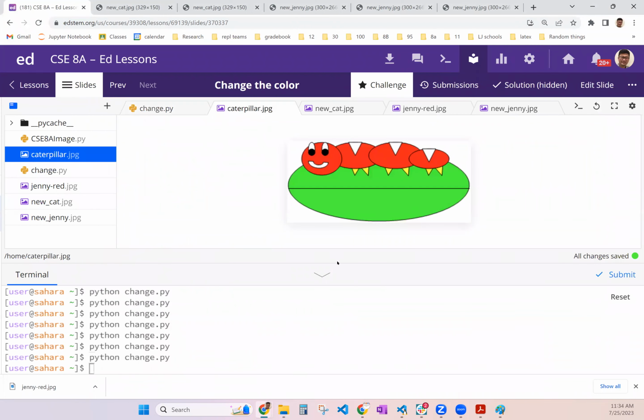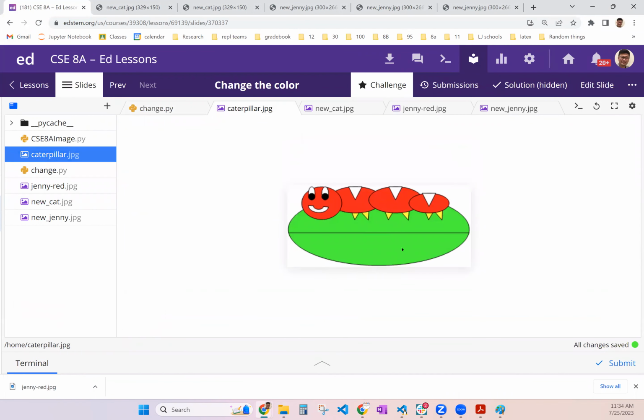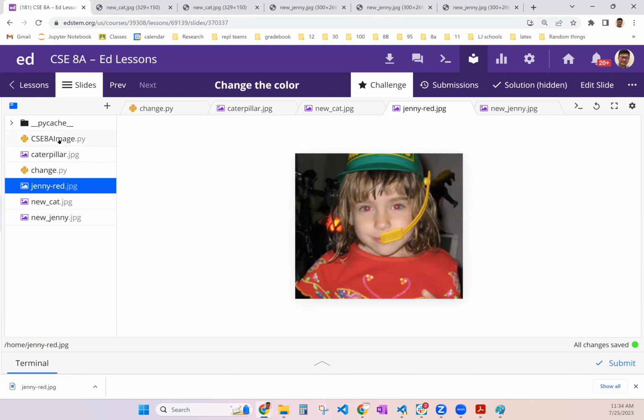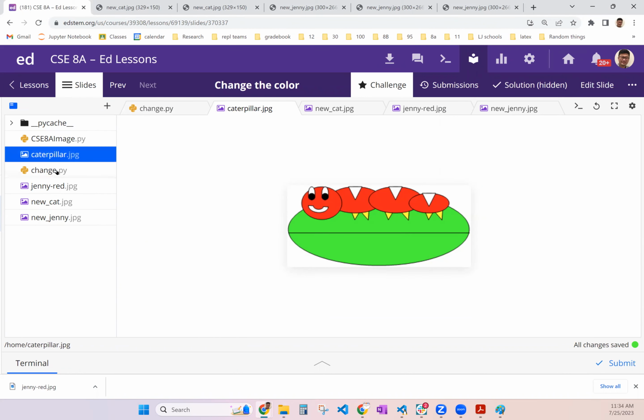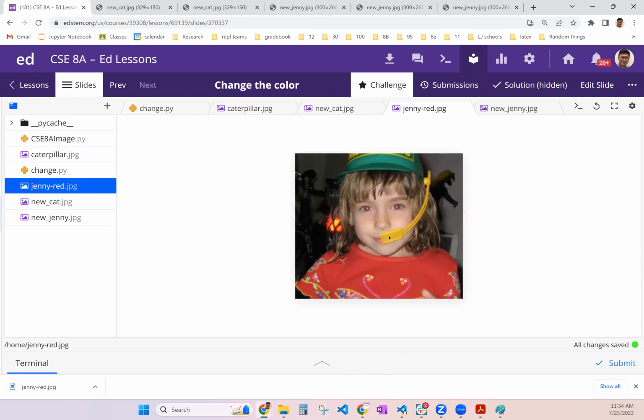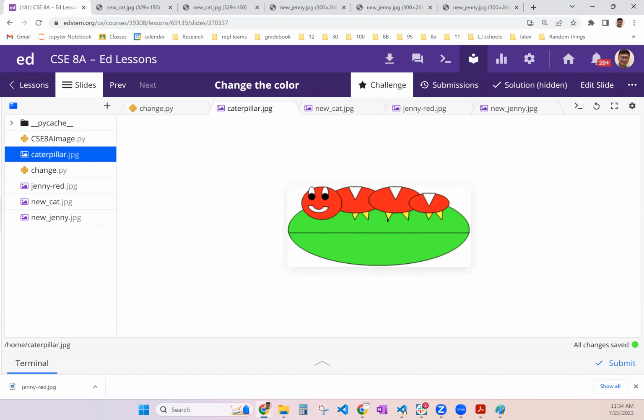So this caterpillar is sitting on a green leaf, right? I say, okay, I don't like it. I don't want the caterpillar to sit on the green leaf. I want the caterpillar to sit on someone's picture. How do I do it? I say, I want the caterpillar to sit on Jenny. Right, so it's a weird request, but it is what it is. So I want to copy this Jenny's picture into the caterpillar's green leaf.